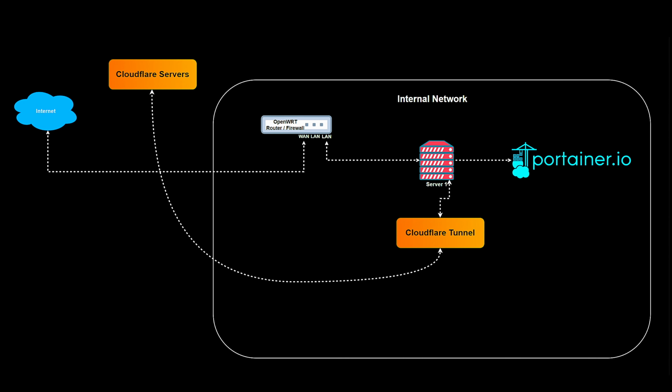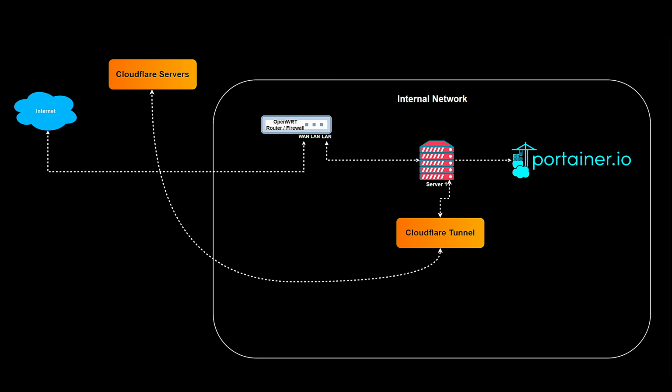By using Cloudflare tunnel, it creates a reverse connection to the Cloudflare servers and thus allows you to access the services from the internet side using Cloudflare servers. The request gets forwarded to the Cloudflare servers, and the Cloudflare servers fetch the data from your Cloudflare tunnel side. This way you can access your services from the outside.